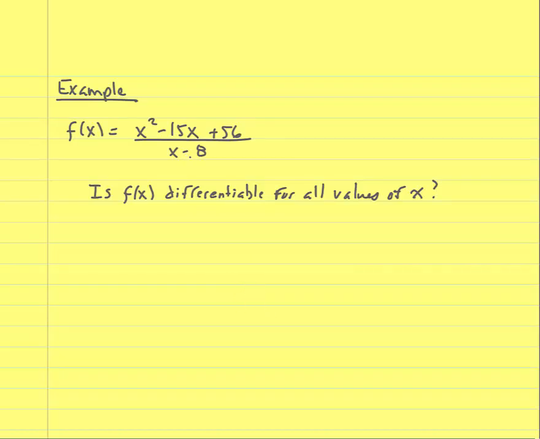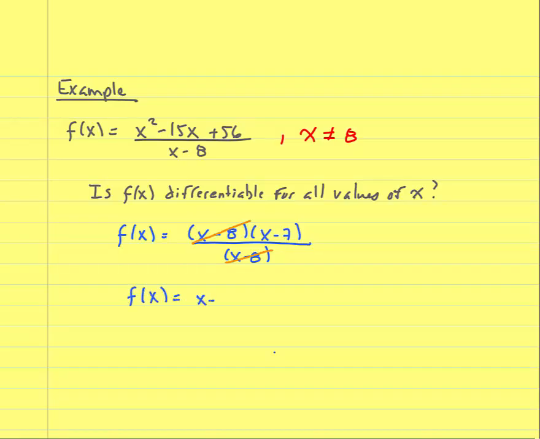The first thing I look at with this function is I think, you know what? This looks like to me that x cannot equal 8. The reason it cannot equal 8 is because if I plug 8 into my denominator, I get 0 back and I can't divide through by 0. Now you might look at this and say, well, wait a minute, I think that might factor out. X minus 8, x minus 7. But when you determine the domain of a rational expression, you determine the domain first, and then you do any simplifications or canceling. So you're right, this does simplify to f of x equal x minus 7, but I still have the original restriction that x cannot equal 8.